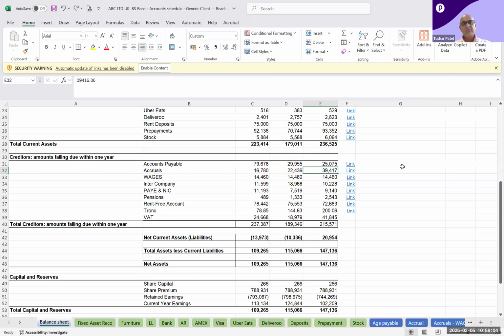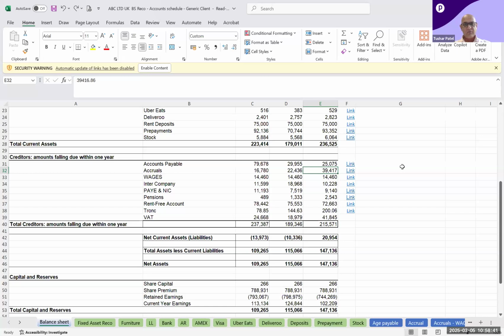What this means is you've got to record it to keep your P&L from having a huge hit at the end of the quarter, when we would have 3 months' worth of electricity or power bills built up. If you booked it at one point in time, there would be a huge drop in profit in the P&L for that 1 month. So what we do is spread that cost to the best of our knowledge, and estimate what the monthly value would be if we don't have monthly invoicing. We book that to the P&L.